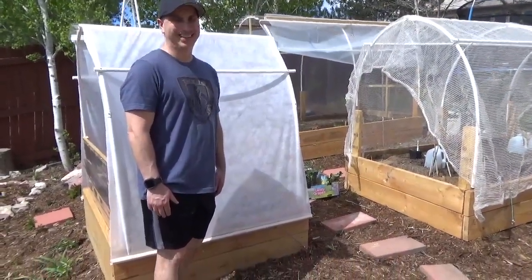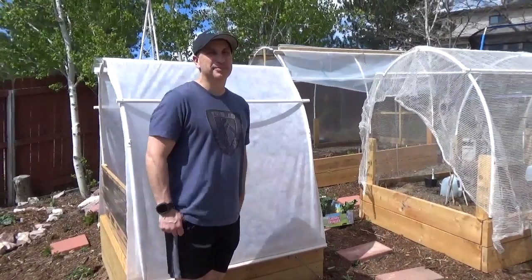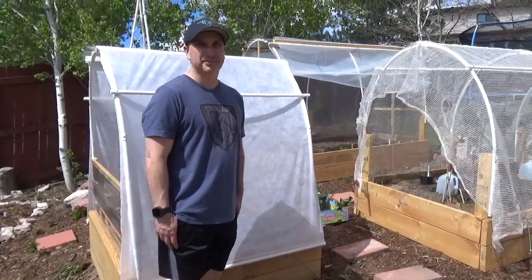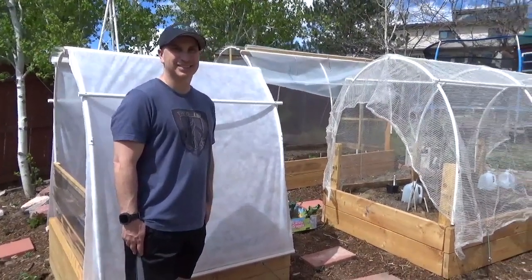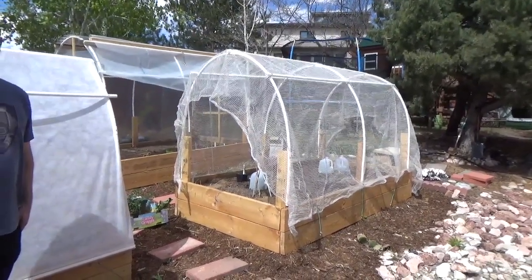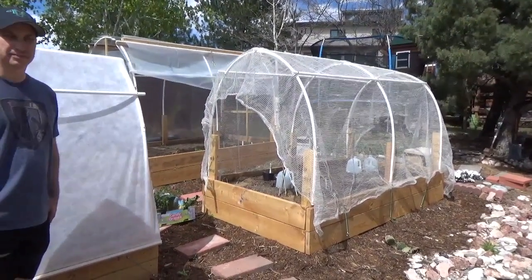Hi, Mike. Hey, Larry. Hey, listen, we're over here at Mike, Colleen, and Troy's house, and you can hear their little puppies in the back. They're eager, they want to get out and play. But you can see the garden beds are all constructed, and we have started to plant many things. Now let's take a quick tour to see just where we're at here.